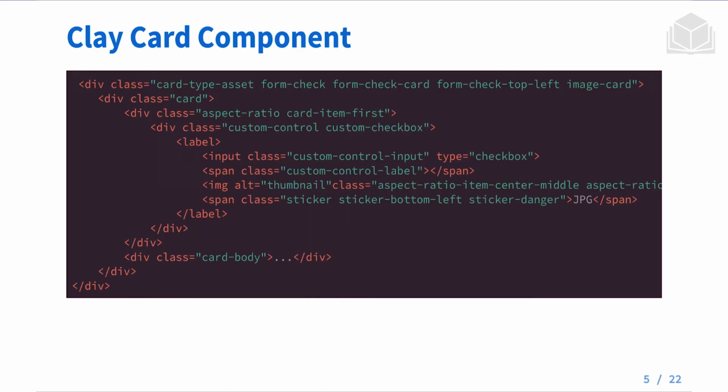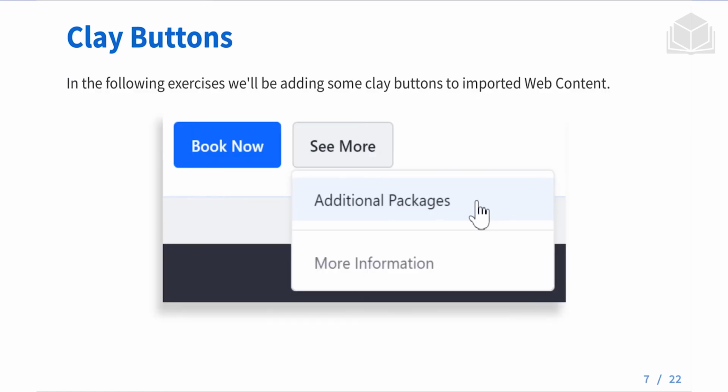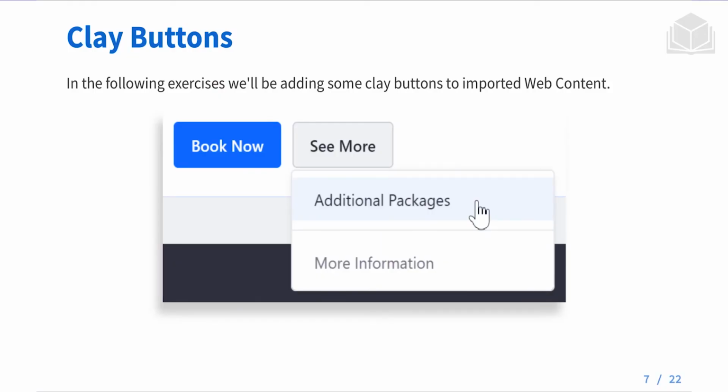Now, Clay is going to be found in the base theme when we start building our theme together. There is customization that can be done to make sure that we take those components and make them fit into our branding as needed. So we're going to do some quick, brief exercises together where we add some basic web content and take a look at some of these Clay classes in practice, so that we can add some buttons, add a little menu with the buttons, and see what that actually looks like on the platform. All right, let's dive right in and take a quick look at some Clay classes in practice.